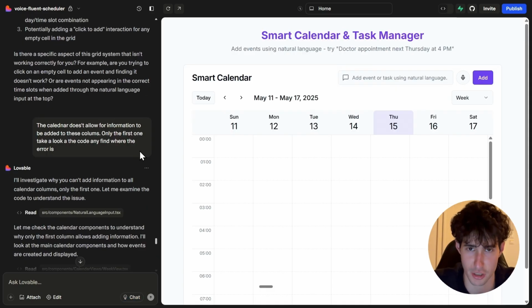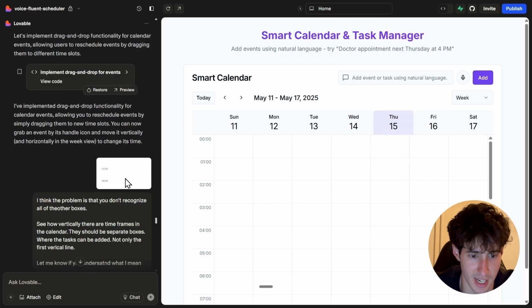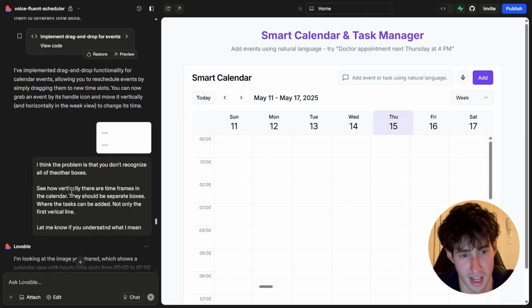And guys, I did manage to fix it, but I had to do a lot of troubleshooting for it. So what basically happened was Lovable had a hard time differentiating between the two different times. So the time that is inside the box when I add the task, and the time of the actual box in the left, which are the times of the calendar. It had a hard time differentiating between these two and thought that since the time was added correct in the box, it was also added correct in the calendar, but it wasn't really. So what I did was come over here, I gave it a screenshot of that and explained the issue, and then it understood the difference and it made the necessary changes. So now the app works perfectly fine.